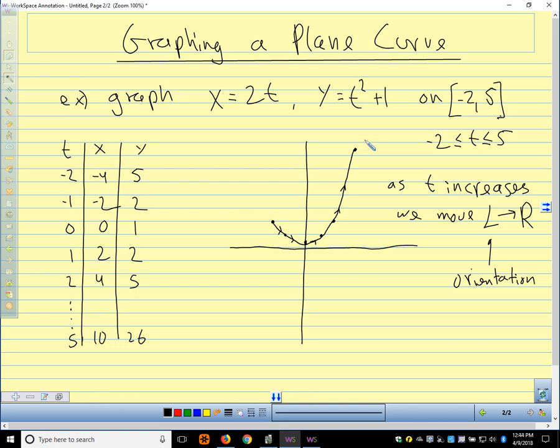For regular equations, we always move from left to right, because we go from x getting smaller to x getting bigger. But for parametric equations, sometimes we go the opposite direction. So we'd say this graph has left to right orientation. We could possibly parameterize this curve in a different way that would give us the same curve but with the opposite orientation. So we travel the opposite direction. All right, questions?